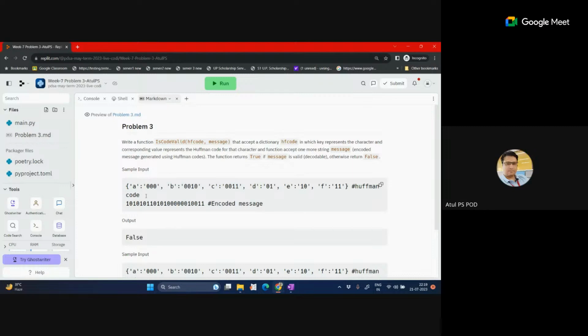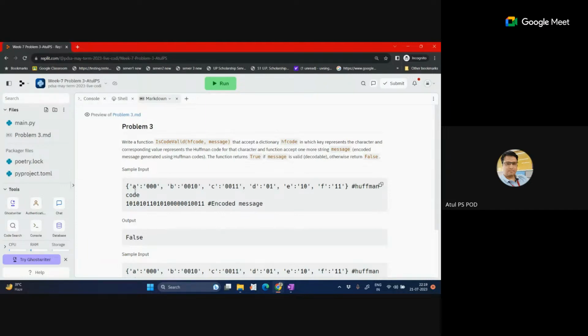Every time, yes. In the initial dictionary, the format is the character given as a key and the value given as a code. But when we are reading the code from the input message, you have to match this code against the values of the dictionary. So for matching the value, you have to traverse all the keys of the dictionary. That is actually difficult. You have to traverse each character, then you can match.